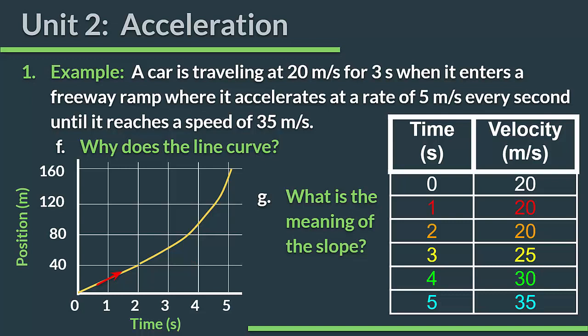And so the slope goes from this straight line of constant velocity to getting steeper and steeper as we get faster and faster. Whenever you have acceleration occurring on a position time graph, you will see a curve. In this particular example, this curve is showing us getting steeper, which means we're getting faster. And if we found the numeric values for the slope, we could see how much faster we're getting each second.